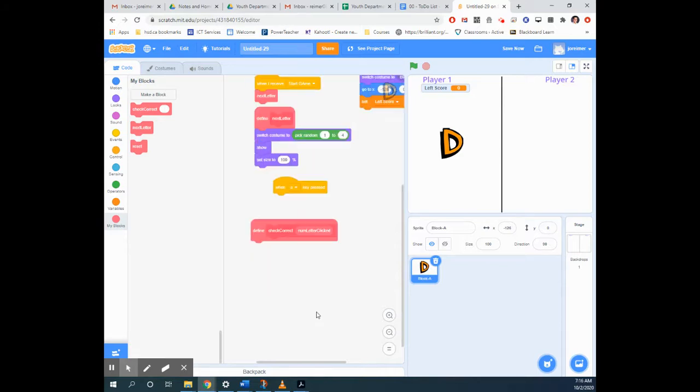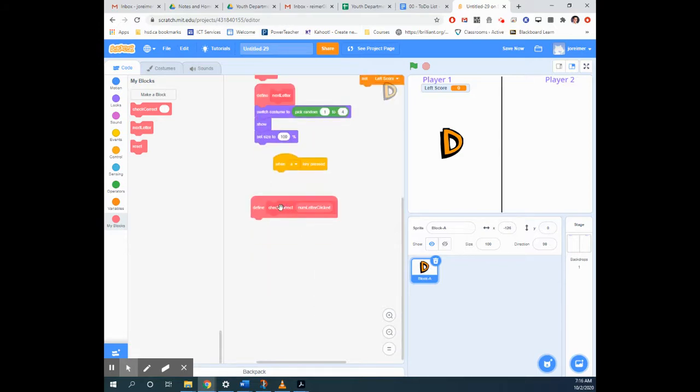Okay, and so what we did is we said if you want to check if the user clicked the right number, the right letter, then give me a number. And look how you can drag this out. This is the number that they clicked. Give me a number, and I'll tell you if it's the same number that's showing on the screen. Okay, so here's how we do that.